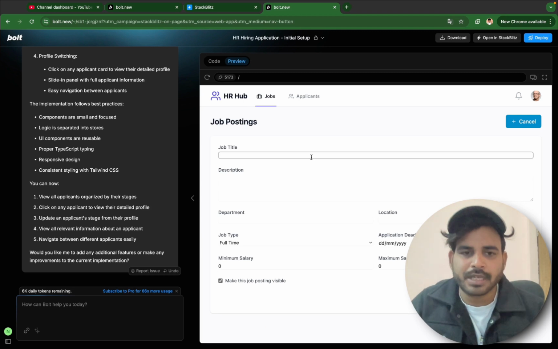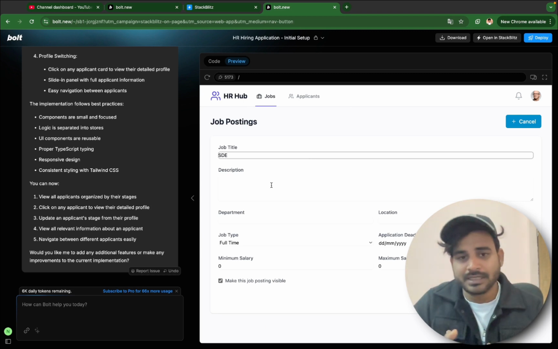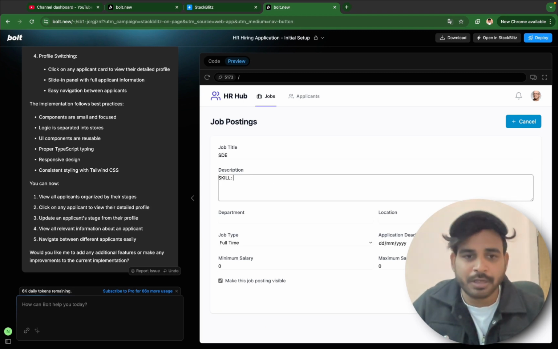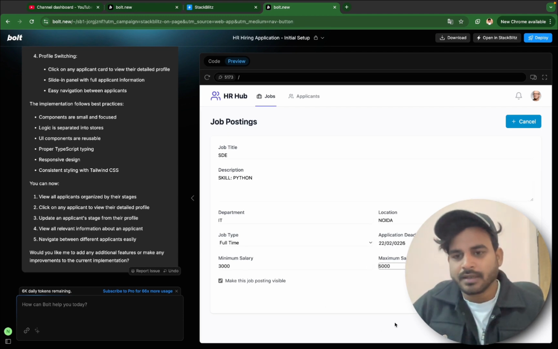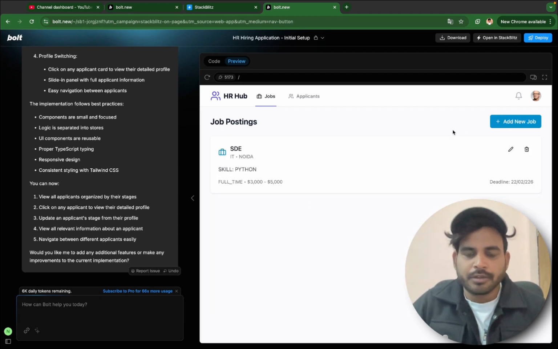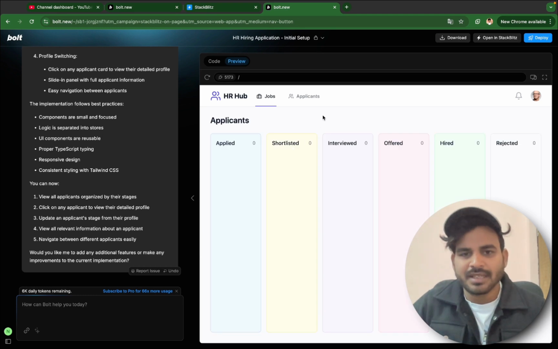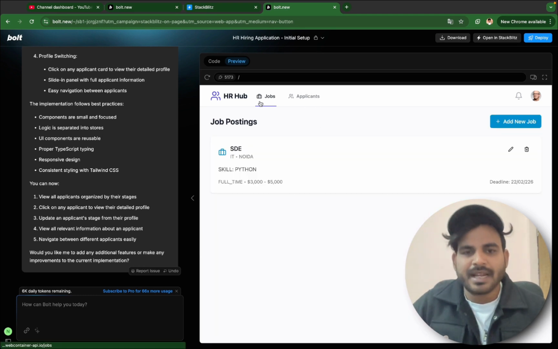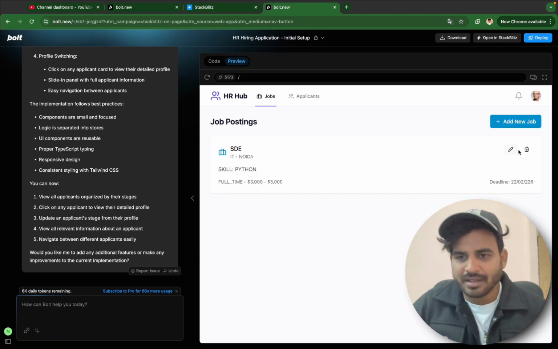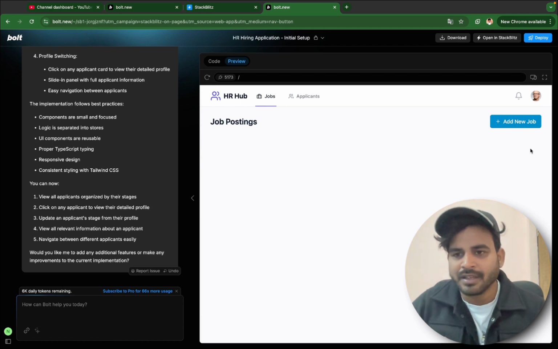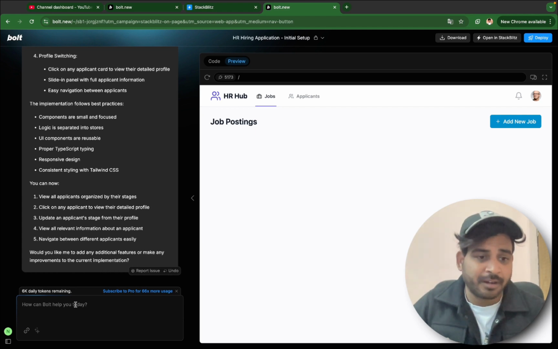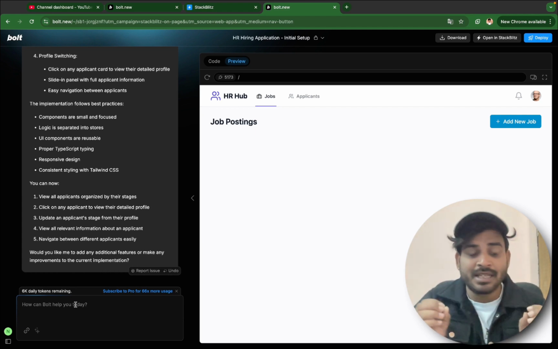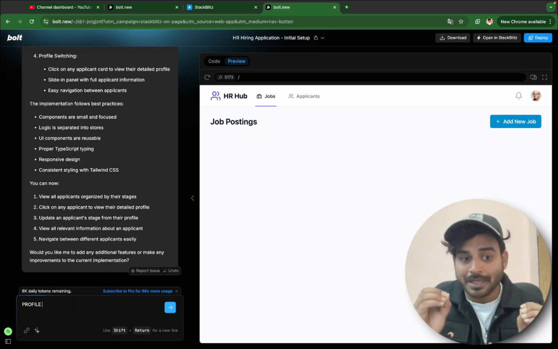So I will go to new job posting, and I will fill this information again as quickly as possible. So now we will hit create job posting. So now you can see nothing is showing in status, and apply job is also not showing. Here we can see delete and edit buttons, these both are working, but we can't apply for jobs. So that functionality we will now include, and you can see only 6,000 tokens are remaining.